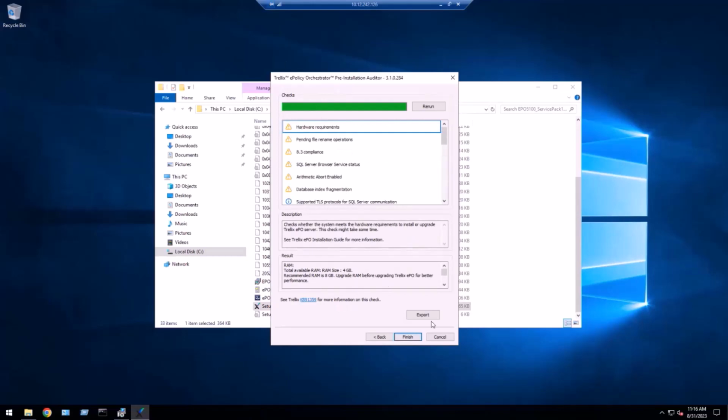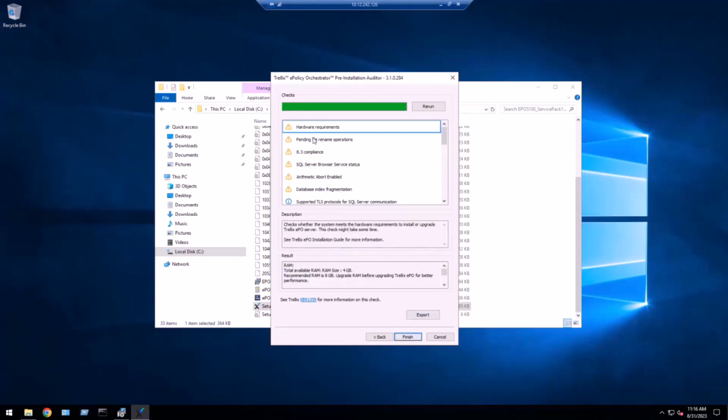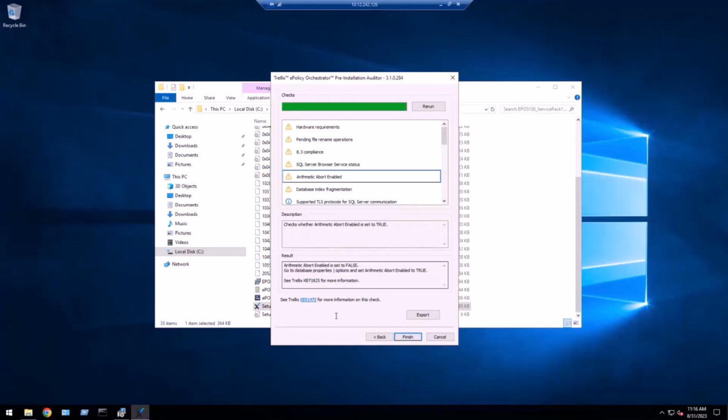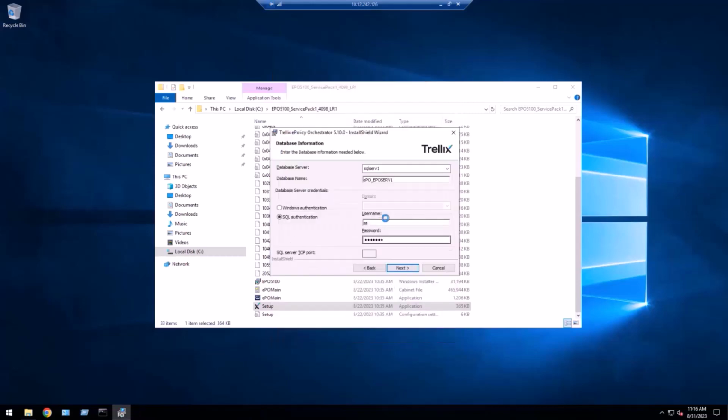I know all these to be fine. This is just a simple lab environment. On a production server or a real QA server, you may actually have to go through and check the messages here. By the way, if you don't already know, you can click on each one of these warning messages, and down at the bottom it will give you a little bit more information about it, and also a KB to check that will walk you through a full check of whatever warning this is to make sure you've taken care of that. But in my case, I know these aren't going to hinder me.